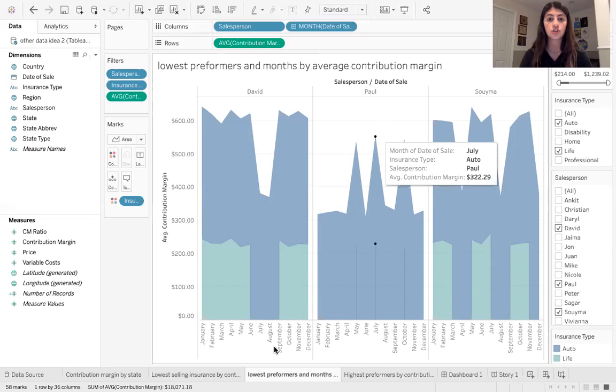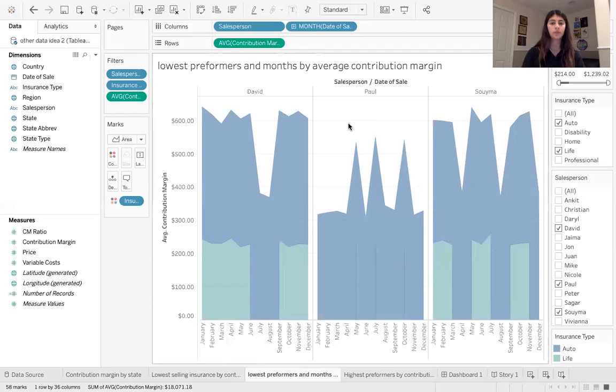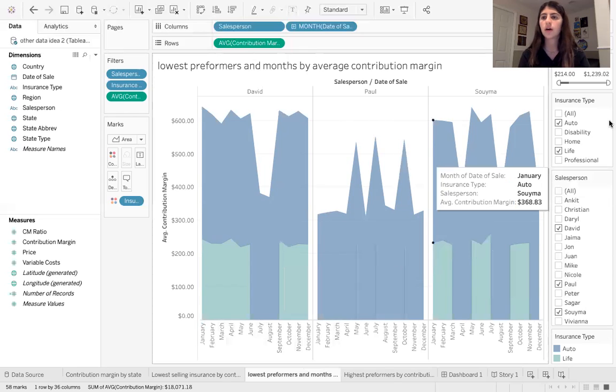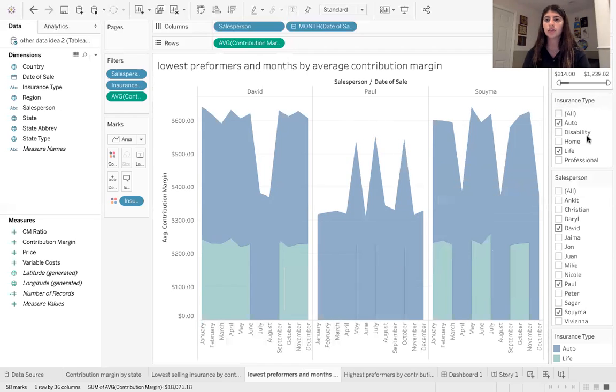As you can see, there's a huge dip in almost all the graphs: June, July, August, and September are the lower months and clearly the hardest to sell, at least for these three salespeople.